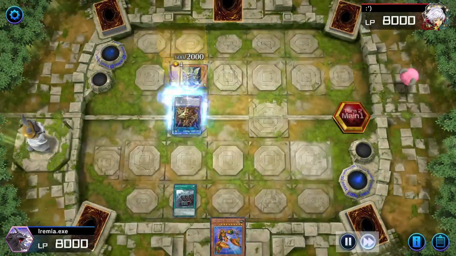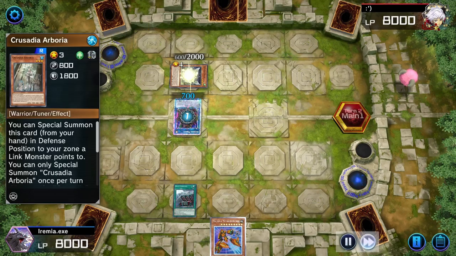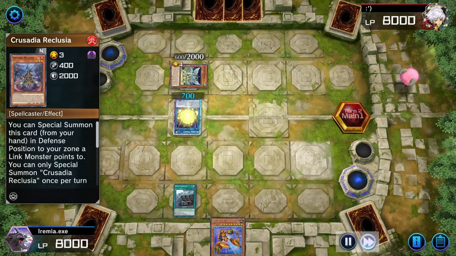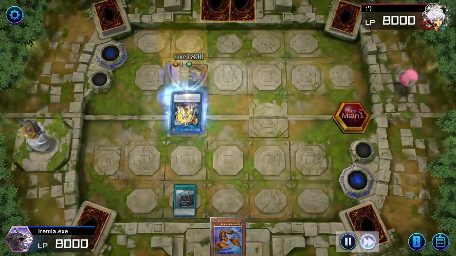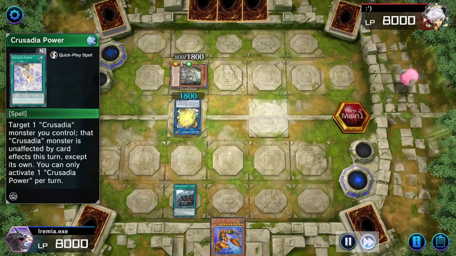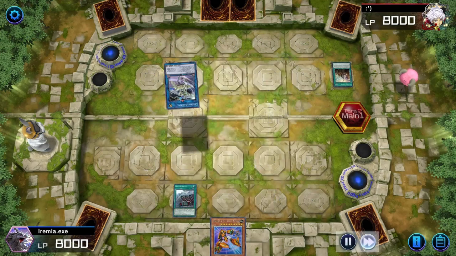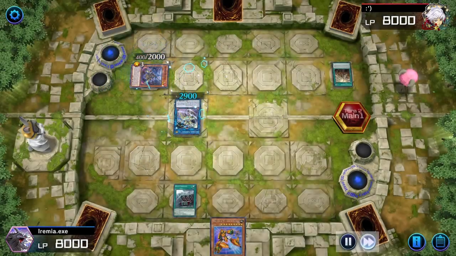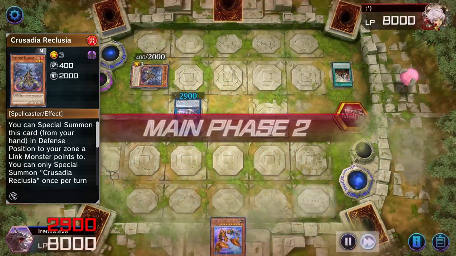Yeah, if you don't know, stopping Crusadia's normal summon is the primary method of countering the deck and keeping them from playing. So they go Magus, go Regulex, go up the chain here, search a second copy of Crusadia Power. I usually don't play two, I usually only play the one because Draco can also grab it back from the graveyard. They use Reclusia to destroy our heavy forward.